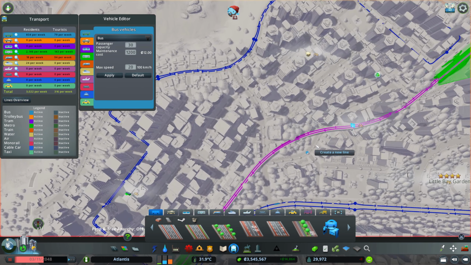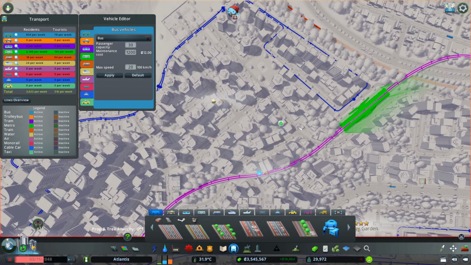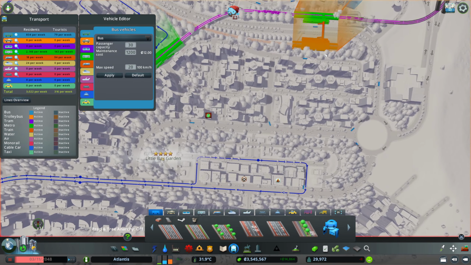Am I happy with that? Yeah, we don't have any other road connections. Here we have one over there. Yeah, I think I'm happy with that. Let's see how that goes.